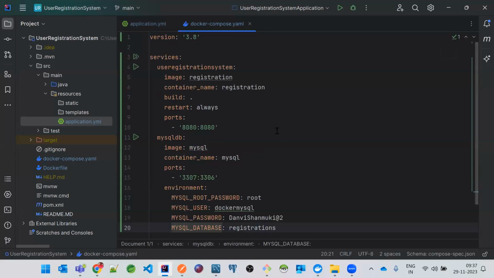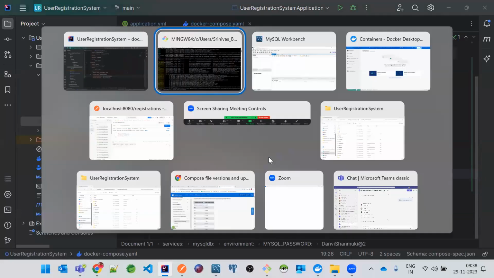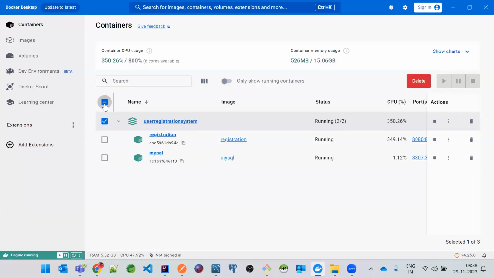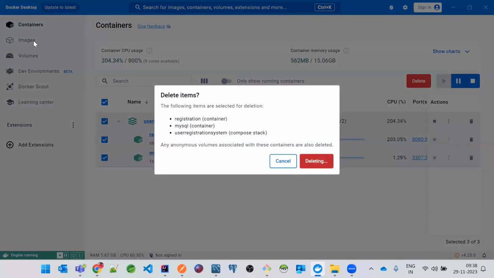Do you know about caching? That means once the image is created, the image is constant. We cannot update the environment variables from the earlier MySQL values. Before that it was like this, right? So we will not be able to update it. The Docker Compose tool is going to cache the Docker images. If we have to create the image again, we need to stop the Docker container, delete it, delete the image also, and the volumes also.